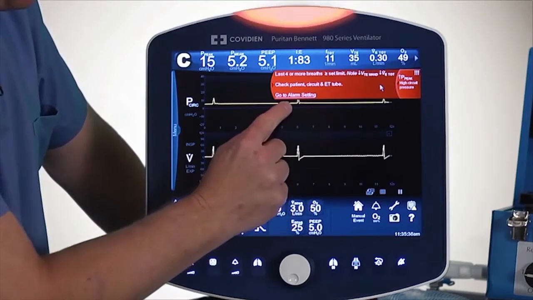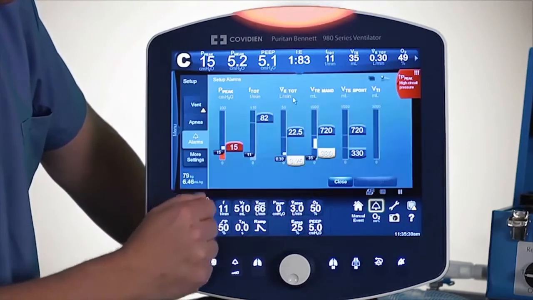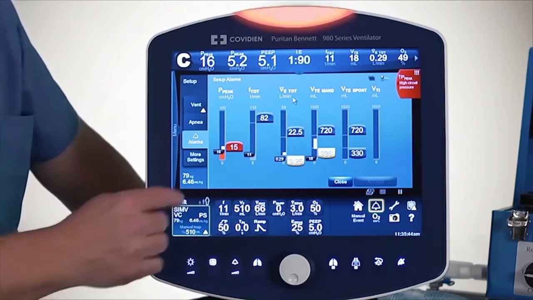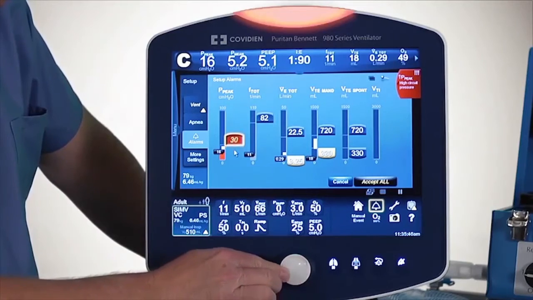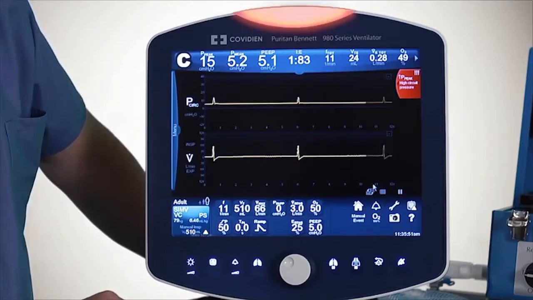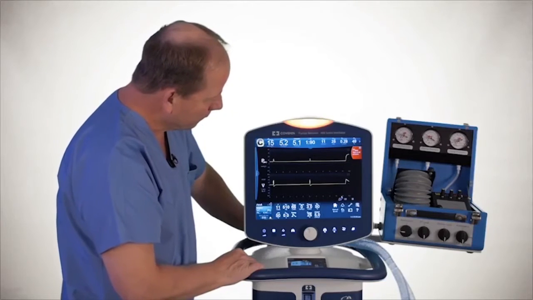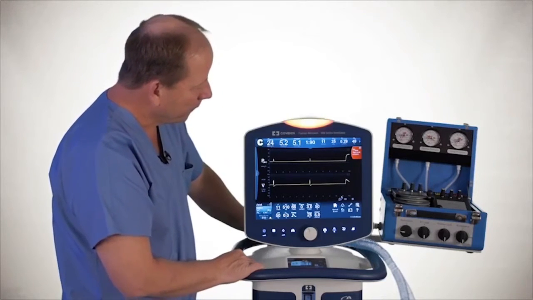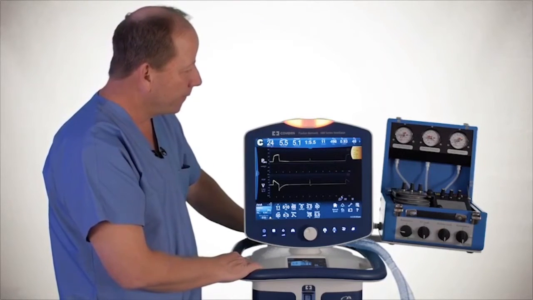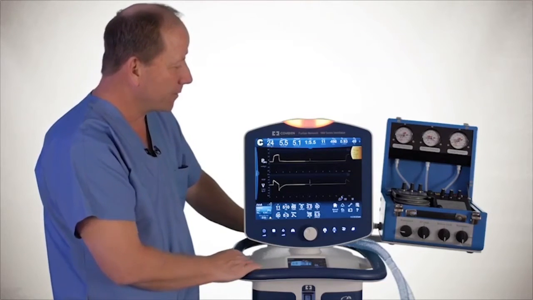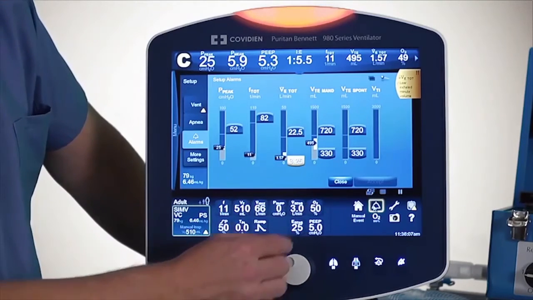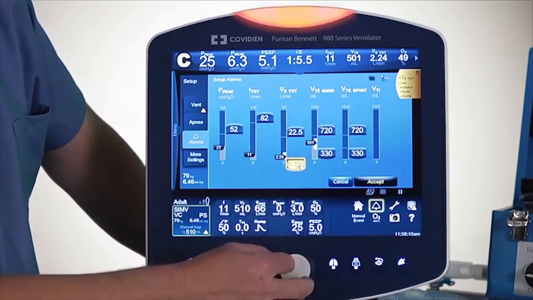Pull it back out again, and right there, it pulls up the alarm screen. So now I'm going to go ahead and reset that alarm. Once the alarm is reset, it should take 1 more minute here to reset that alarm. Make sure I've got all the alarms reset. So one other one here.